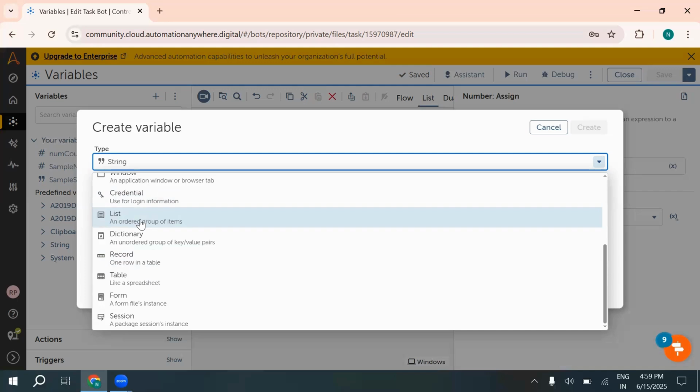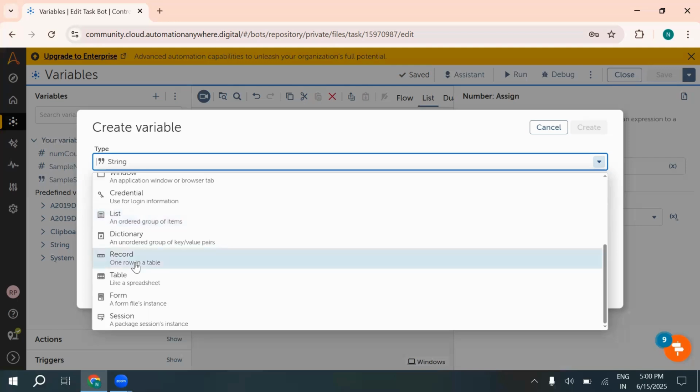Record, in the sense, will store structured data like a row from an Excel table. This record variable is very useful inside of loops and data tables. Mostly we use the list and record variables in loops, right?